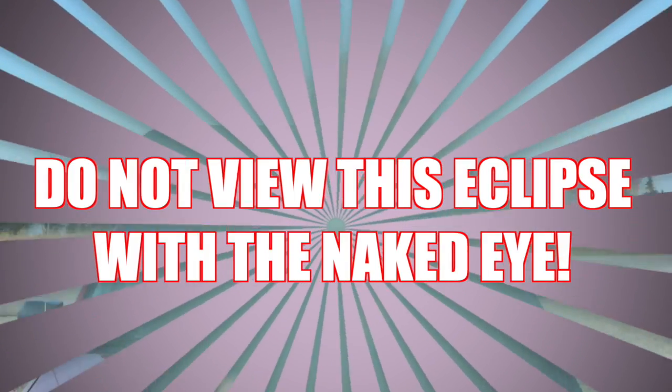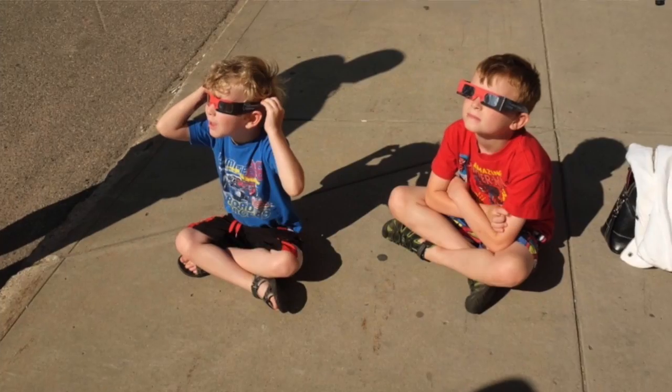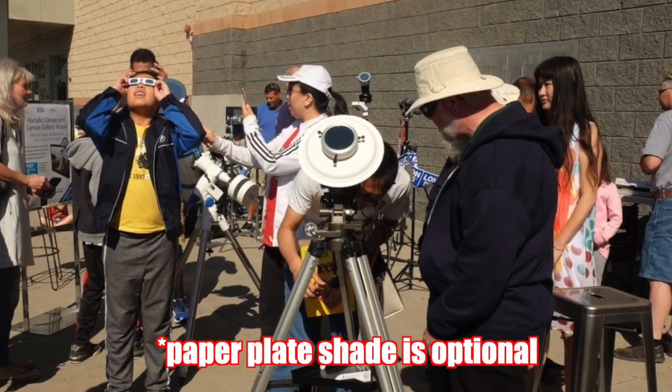But what's different about an annular eclipse as compared to a total eclipse is, with a total eclipse, when you're in the area of totality, it is safe to look at it during totality without your goggles on and to photograph it without any filters on to protect it. Do not, I cannot repeat this stronger, do not do that with an annular eclipse, because we are not covering the entire surface of the sun. So the annular eclipse can only be safely viewed and photographed with protective gear, which means those eclipse glasses for your eyes, and if you're using a telescope, binoculars, or a camera, an approved solar filter at the front of the lens, not down the optical train.